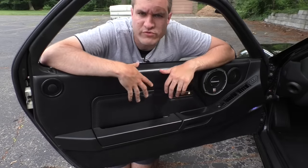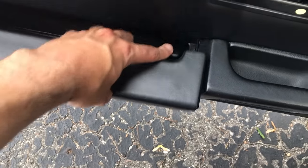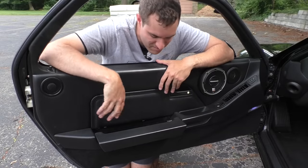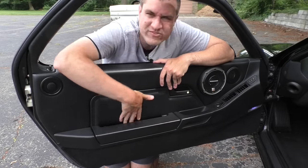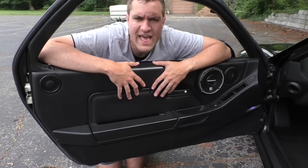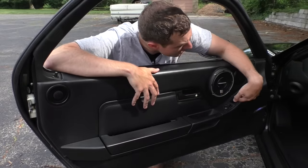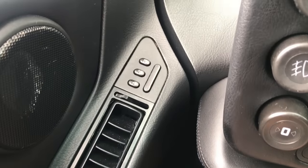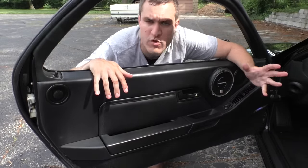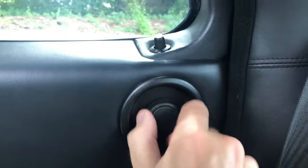A lot of cars have storage in the door panel — usually it's just something you throw stuff in, sometimes it has a lid. This car not only has a lid, but it has a little latch you have to push in order to get it open. You push the latch, and only then can you access the door storage. The craziest thing is that when it's closed and you haven't unlatched it, you can still put stuff in there, which kind of renders the whole latch system moot. The 928's door panel had other weirdnesses too, like the door panel-mounted air conditioning vents and the sideways seat memory control button. But the strangest thing by far was the door lock circle — this car has central locking, so you could automatically lock and unlock the doors, but if you wanted to unlock or lock an individual door, you didn't just pull up on the door lock. Instead, you twisted this circle, which is actually rather hard to twist.